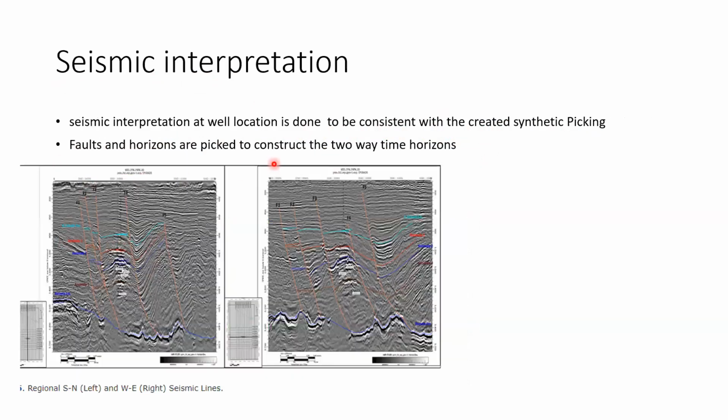This is the seismic interpretation in terms of horizons and faults. After you do this interpretation, you convert the horizons into maps, and you can produce a thickness map. Also, you can use your synthetic seismogram on the well and on the seismic, so you can relate your top marker and synthetic seismogram with your seismic.